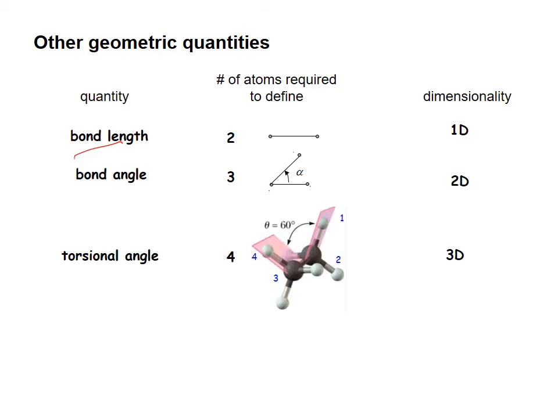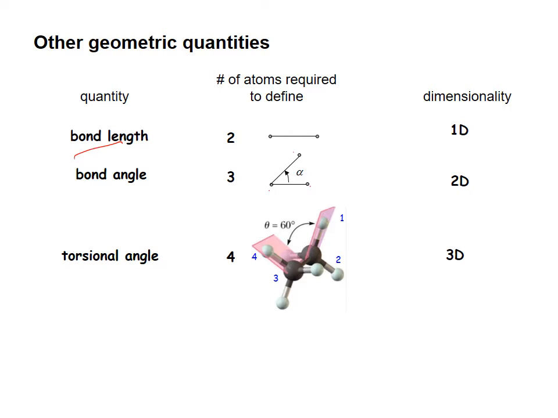And this is the hardest one to visualize. It's called a torsional angle. I tried to steal some picture from the interweb rather than draw it for you, but this is an ethane molecule, C2H6. Each of these black atoms here are carbon atoms. And what you could imagine doing is looking down the bond, right? I'm not going to try and draw an eye, it's not going to work out well.